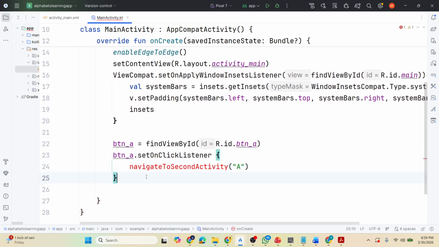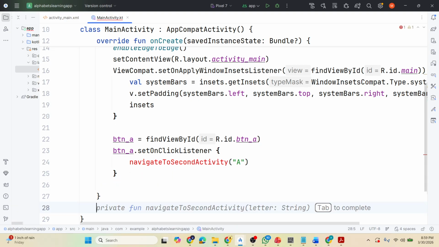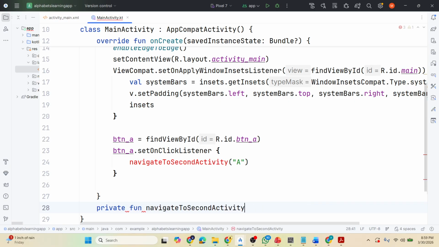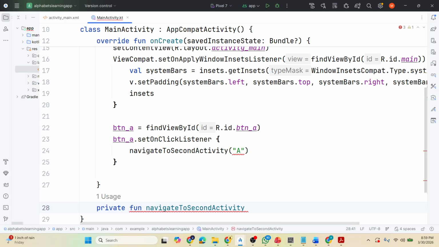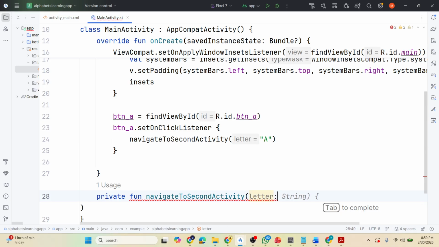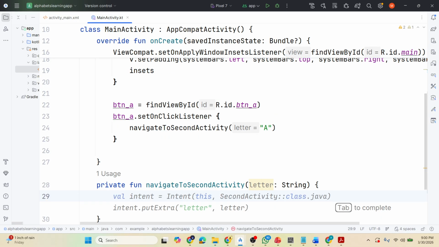Alright, so this navigateToSecondActivity function hasn't been defined, so we are going to define it outside of the onCreate method. So private fun navigateToSecondActivity, and we are going to catch the letter, which will be of type String, and then the body. Here we are going to navigate to the second activity. For that we will use an intent.